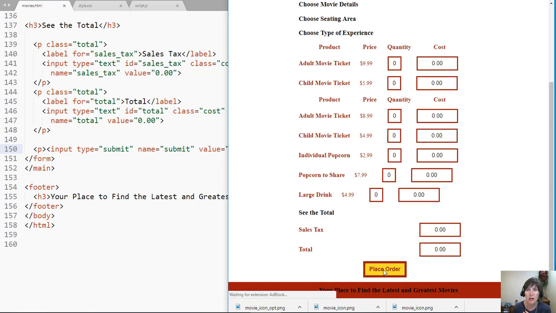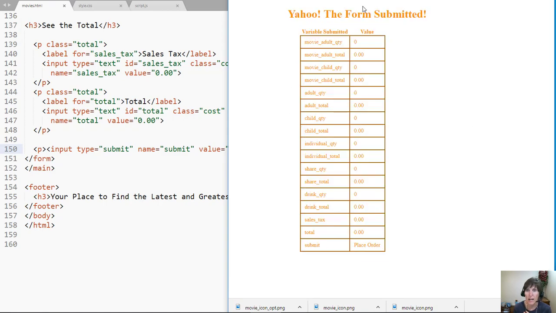What does it do? It goes to that action file, it gathers all the variables and their values, and it takes them with them to this page that we said in the action. So it goes to that page carrying all that information with it. Now notice how there's a variable for each element that I've given a name attribute to. So each of these are the name attributes, and they become the variables. And then the values are also sent. And that's how you submit a form.